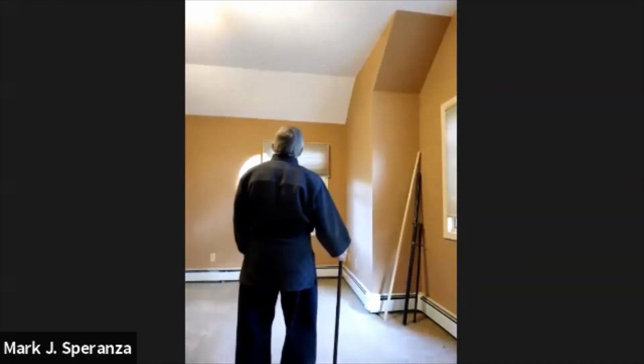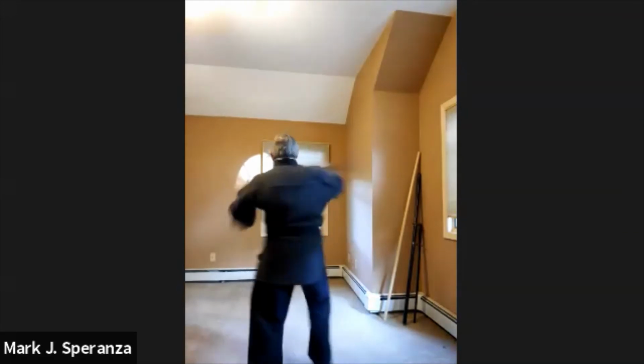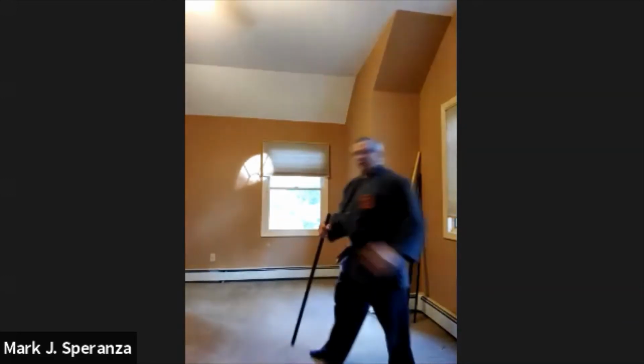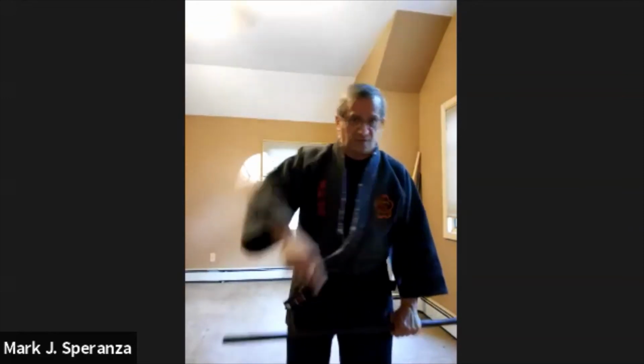Now we're going from ceiling to floor, bringing it over. Again, same footwork, nothing's changing. Stepping to the right, 1, 2, 3, 4, and 5. Now, you might see the hanbo going to the floor. That's following through with what I want to do. I wouldn't stop, because I want more power going through what I'm doing. And I may want to follow up with another strike. 1, 2. By bringing it through, it allows me to continue my motion if I need to strike again.